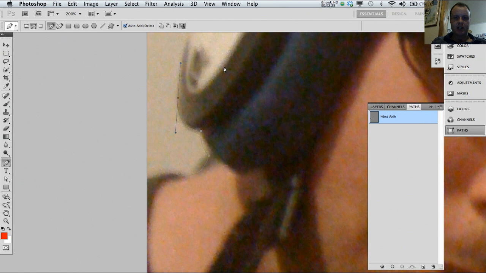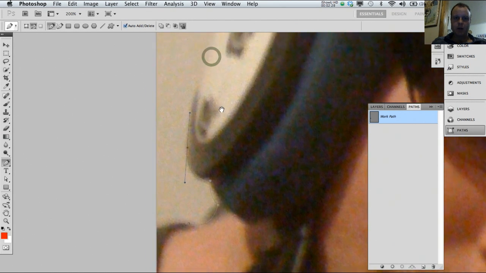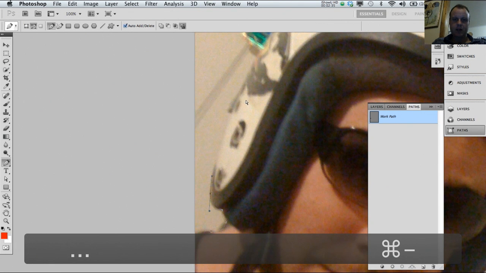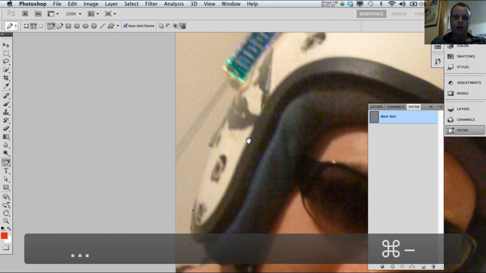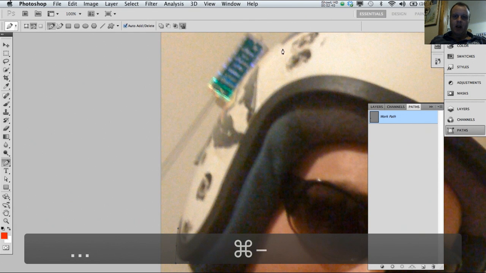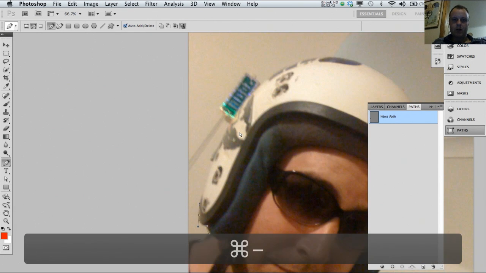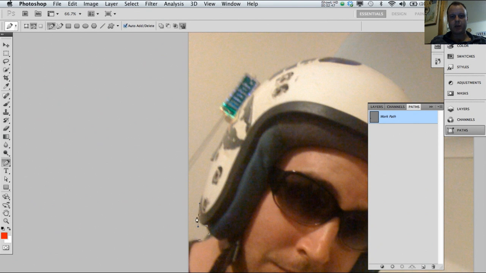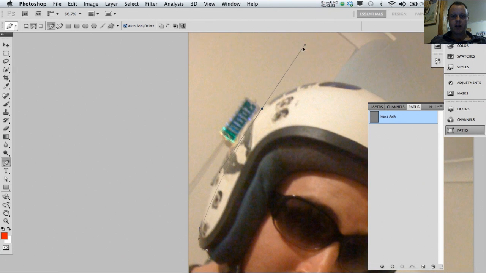Now I'm going to hold down my space bar so I can move around my picture a bit more, and I'll zoom out a bit, Command plus, Command minus to zoom in and out. We have quite a long curve here, and most of this we can probably get in one or two clicks. So here's my previous anchor point, I move the mouse right up here somewhere and click and drag. You can see I can follow that quite nicely, all the way from there to there.